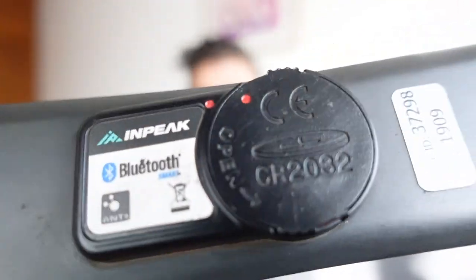There's a couple of ways you can get these, actually. You can buy it already pre-installed on a crank arm. I went for the custom option. I sent my crank arm off to them. They attached the power meter. I don't know how they did this. It looks like it's bonded on there.